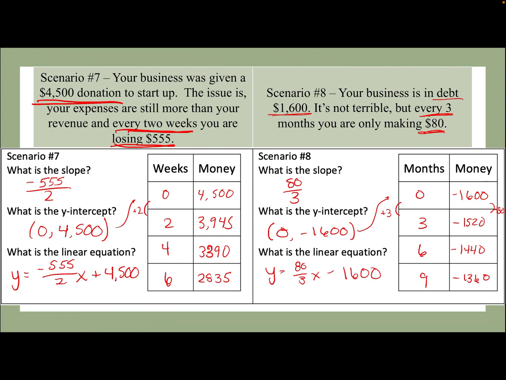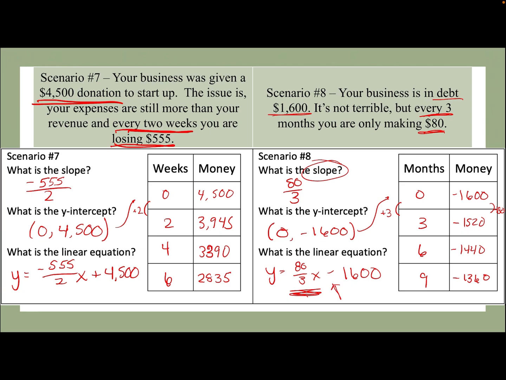So that completes scenario 5 through 8. Hopefully we got a grasp on that. If not, I work through those. And you can see some correlations. So remember, our slope is always next to x in our equation. Our y-intercept is always out back, and then we look at our sign to see if it's positive or negative. We always write our y-intercept as a point.